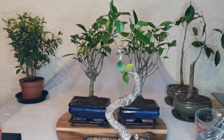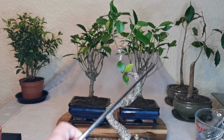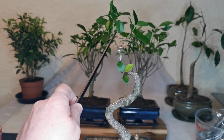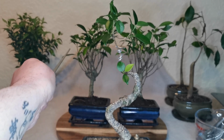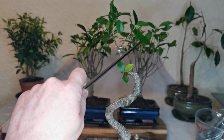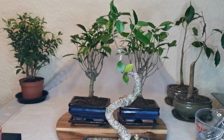You might not be able to see very well here, but this is the original that I showed you, the original Microcarpa, the very first one that I purchased. I did a full defoliation on this one, and the leaves grew back very small compared to these other two here. They grew back smaller and they're more rounded as well, which is quite nice. Very interesting to actually see happening. I'll see if I can put one side to side. Maybe that might be a better help.